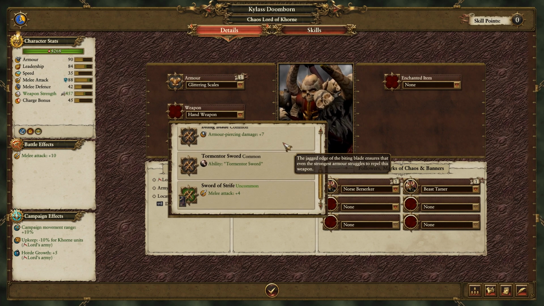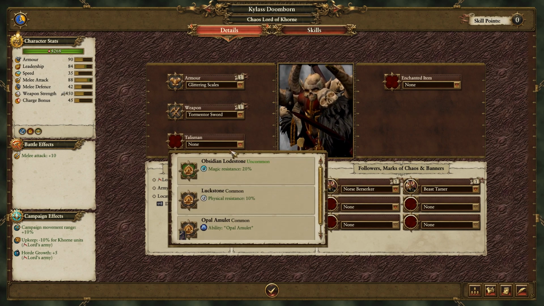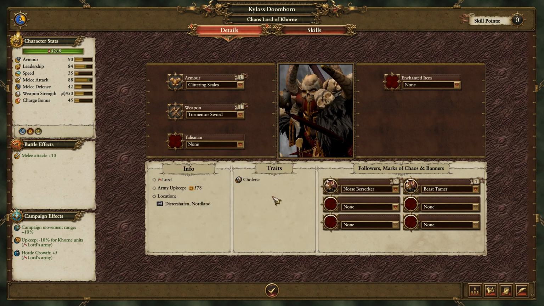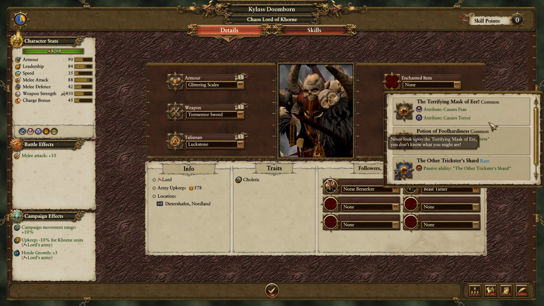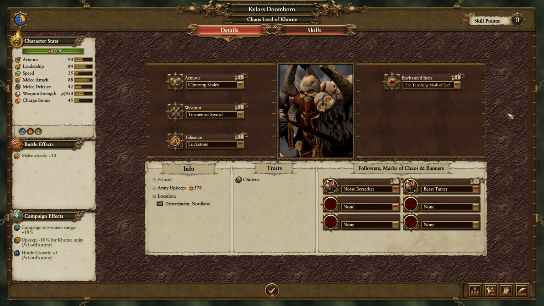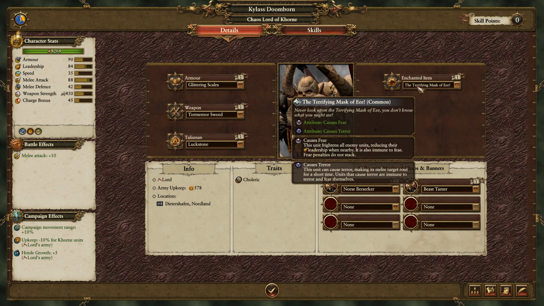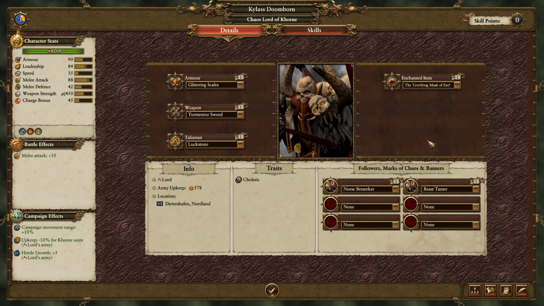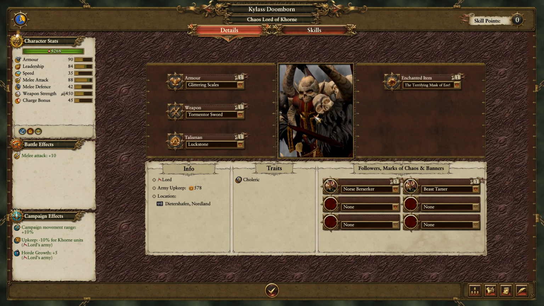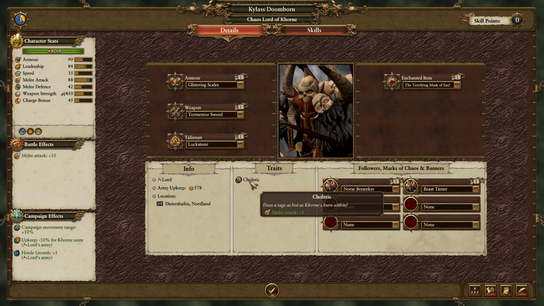Weapon. Oh, piercing damage, Tormentor's Sword. Talisman, physical resistance. Enchanted item, terrifying mask of E. Do I already have it? Nope. There we go. I said it at the very start. We don't need to have the terrifying mask of E on Colette because he already has it. We'll give it to our next lord, Kailas Doomborn. He will certainly do well.